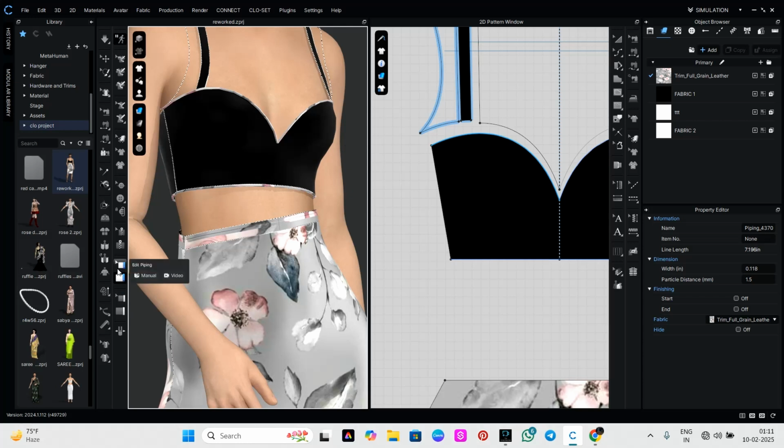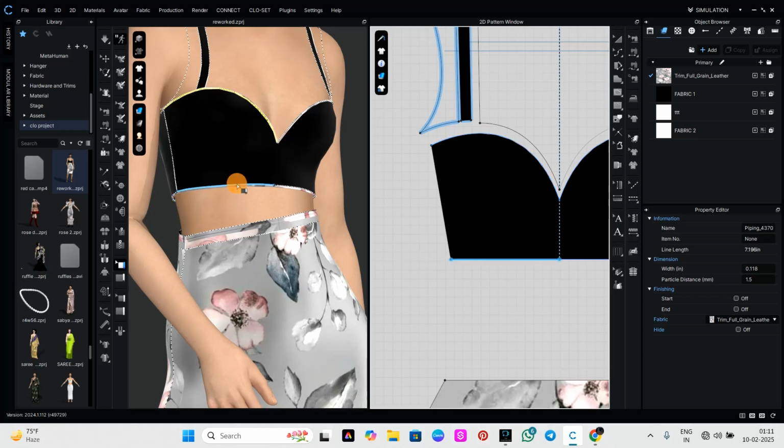So how do you change the color you want? For example, I want my piping to have another fabric, let's say a white one, or else a black one.